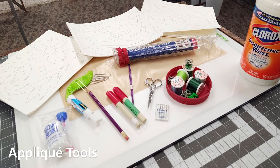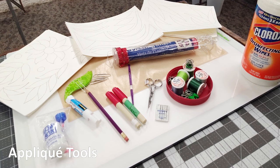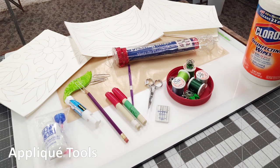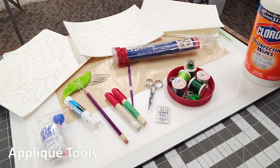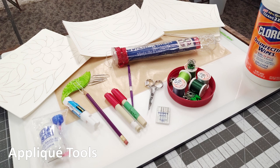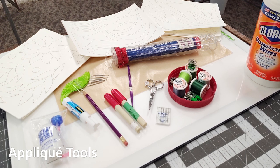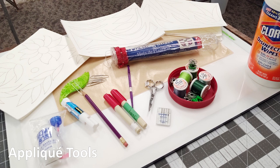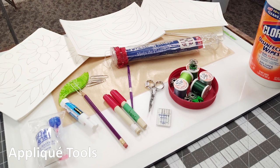For turn-under applique, you will also need your laser-cut pre-cut template package, a fabric glue pen or Yoohoo glue stick, sewing needles (size 60-80 is preferred), Roxanne Glue Baste It, a purple thang, and a higher weight applique thread. Size 60-80 or 100-weight threads work great; however, 50-weight Aurifil thread has also been used with great success, and often a 100-weight silk thread by Sulky. You will need small embroidery scissors, and you can also use an applique sheet, which is helpful during flower assembly as it separates pieces from the layout page to minimize glue mess and allows you to press pieces without picking them up.